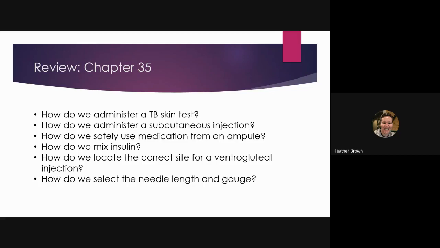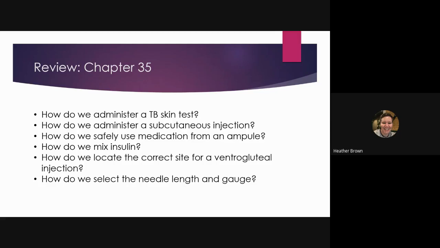If you're giving something like testosterone that is very, very thick, and you need a very thick gauge needle, which is going to be a lower number, like an 18 gauge, that's a very thick needle. I might need an 18 gauge or a 20 gauge to give something like testosterone. But if I'm giving something like a flu shot that's very, very thin, I'm not going to make the patient take an 18 gauge needle just because.